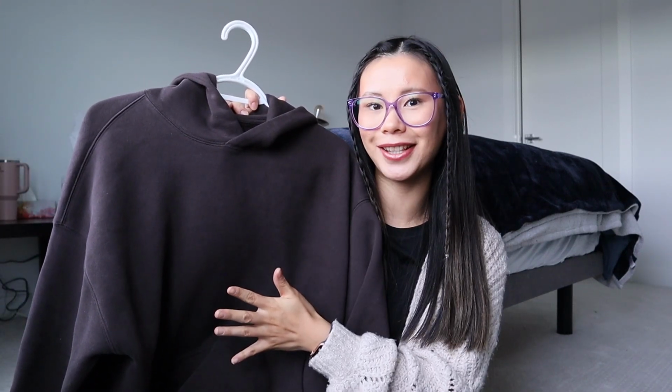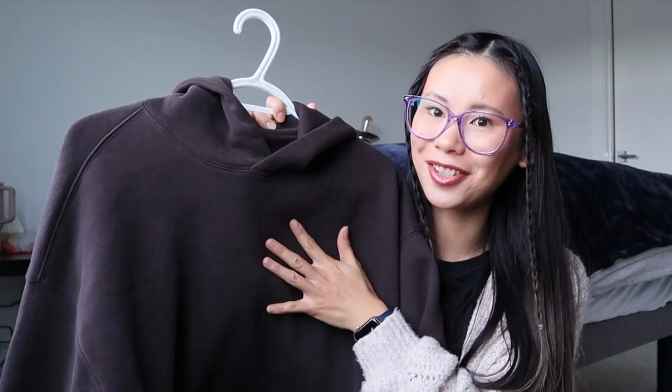They have so many colors as well, but this is the other hoodie I've been living in. I feel like I've only lived in my Steady State, Aritzia, and Abercrombie hoodie lately. Like my go-to outfit is leggings and hoodie at this time of year, so I've been obsessed with this one. I might have to get more colors. Honestly, I was not expecting to love this as much as I do, but it's a really good hoodie.